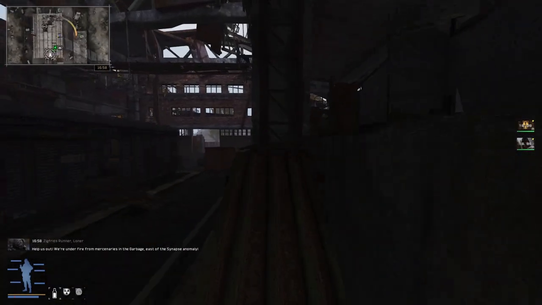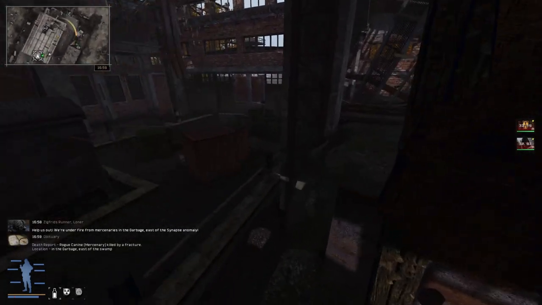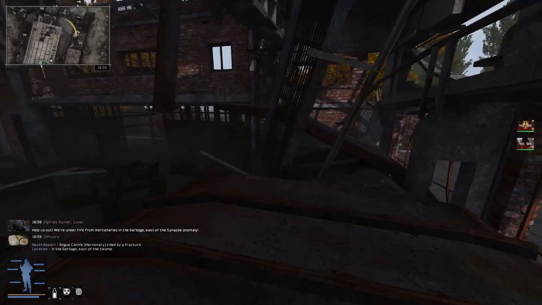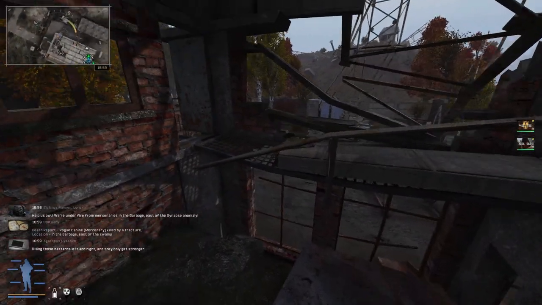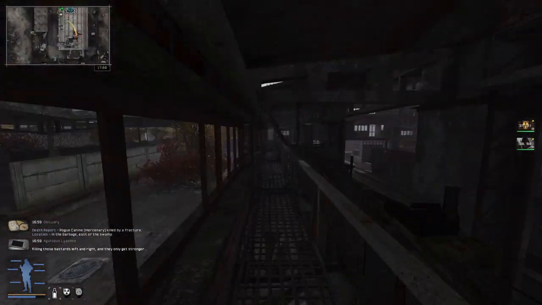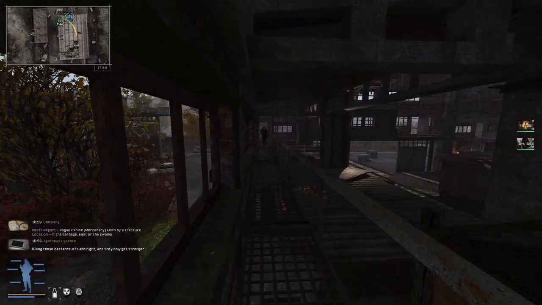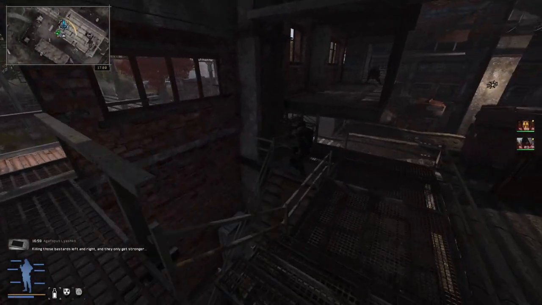Is this how? No. This couldn't be it, can it? Maybe. I mean, this is very awkward, but... How did you guys get up here? Oh, there's like a staircase.